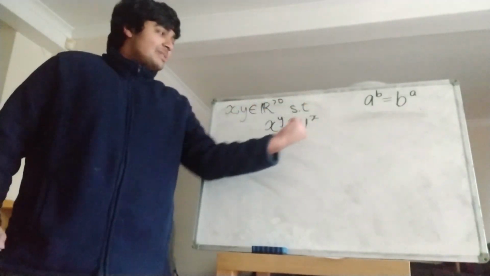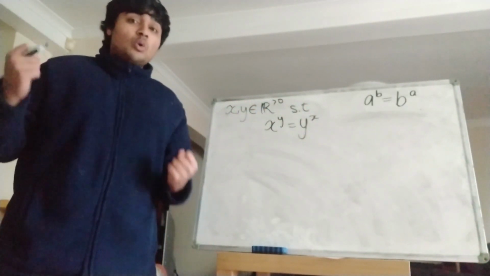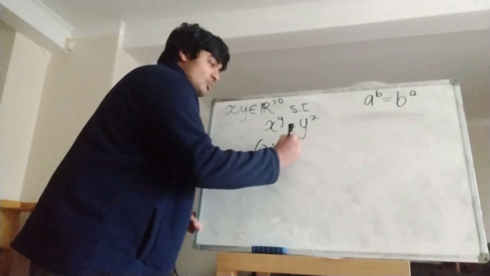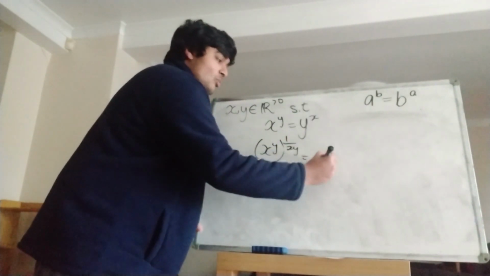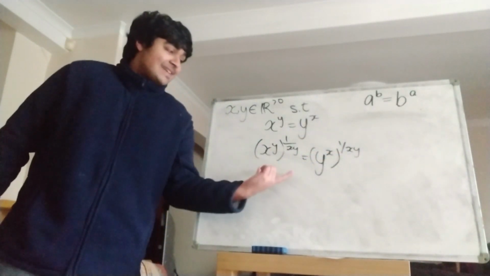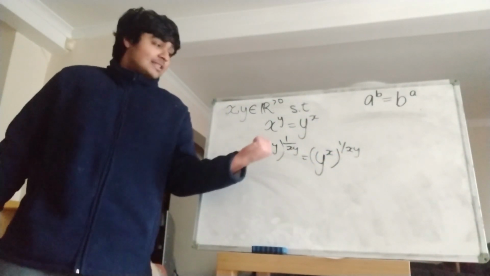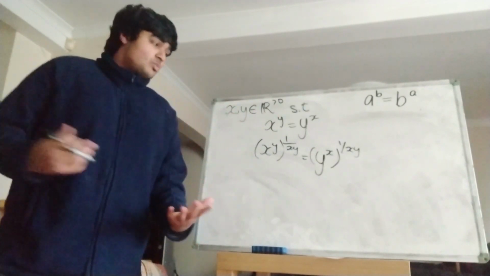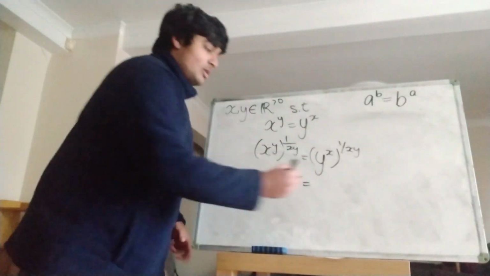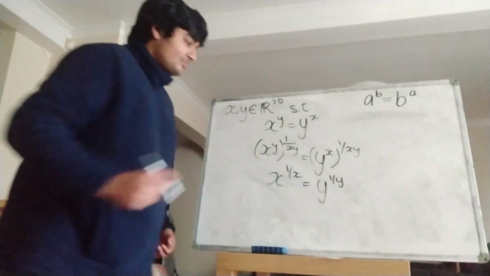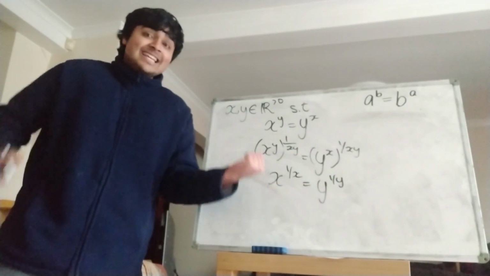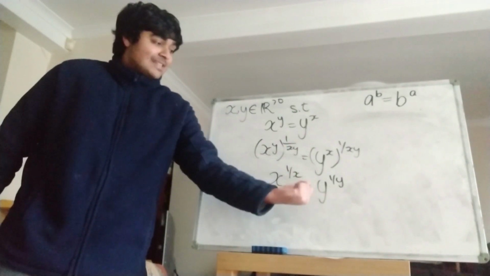Anyway, what I'm going to do to this equation here is raise both sides to the 1 over xy power. So on the left hand side I get x to the y raised to the 1 over xy, and on the right hand side I get y to the x raised to the 1 over xy. Now on the left hand side, using exponent rules, the exponent is going to be y times 1 over xy, which is just 1 over x. So this thing here is x to the 1 over x, and on the right hand side I get y to the 1 over y for the exact same reason. So now we've got a really cool looking equation, and what's really nice about this is the left hand side is exactly a function of x, and the right hand side is just a function of y.